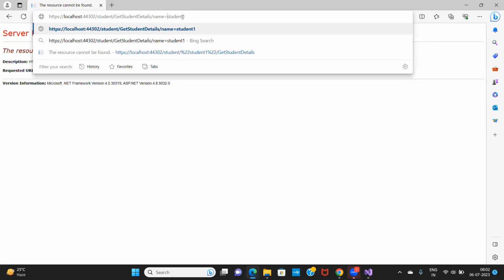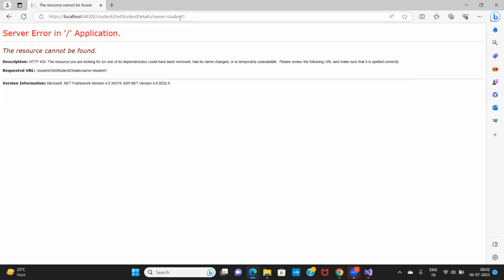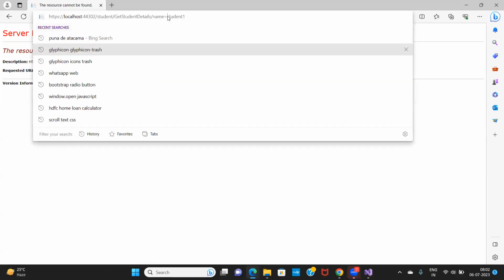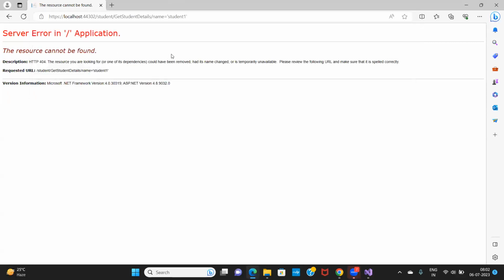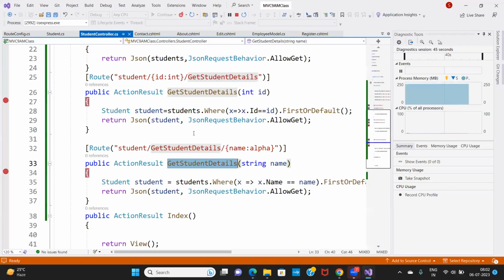Name equal to... okay, I will check why it is not working. Now we know the constraints in an integer and a string. It is not working, right? I will check what the issue is. Okay, so for example, if I want to pass a minimum 1, maximum 10 or 15, so in that range, if I have not given it, then I don't want to call this method.